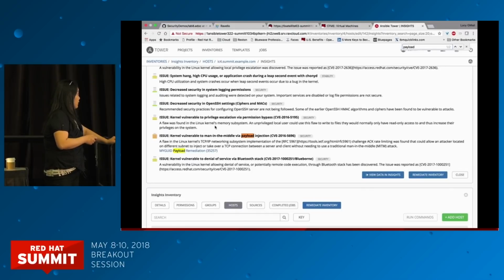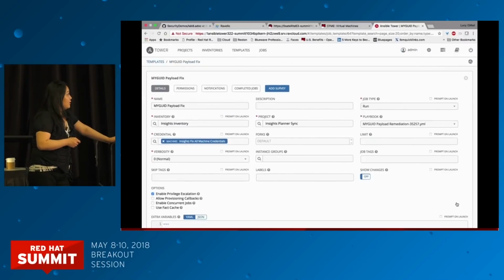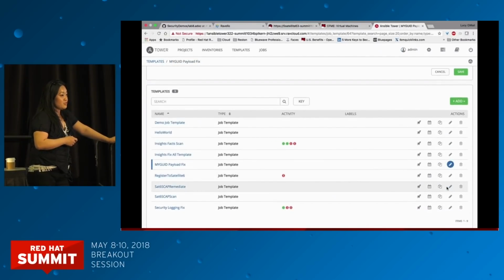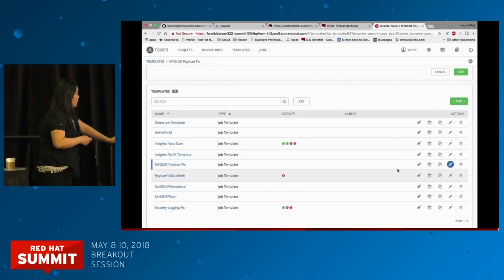And then here's that payload injection. You can see here's my remediation plan that I created earlier. Now that you have the plan in place, you can create the job template. Ansible Tower has job templates that you create to run your playbook. So here's my payload fix job template.